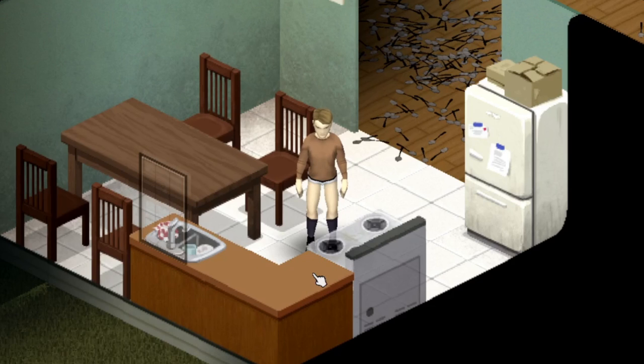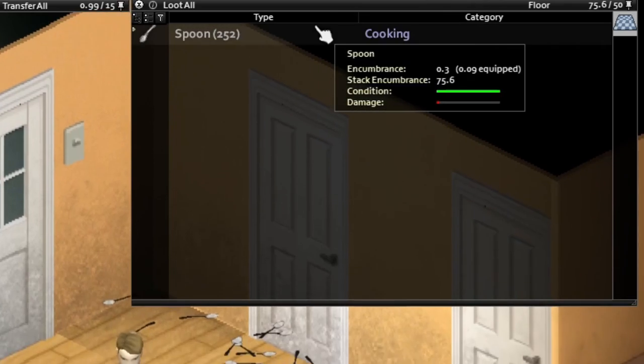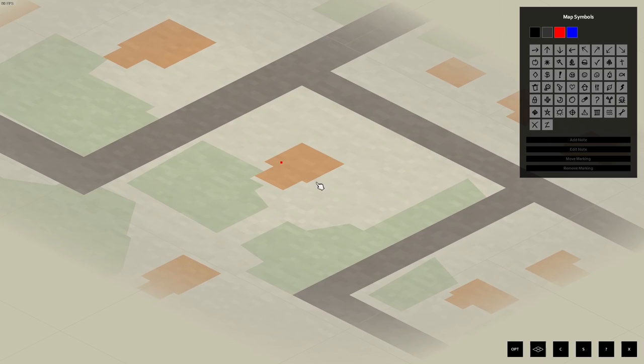Alright, and here we are, and obviously since spoons aren't the most durable thing, I did give myself a few of them. Oh my god. That's a good amount of spoons right there. Oh, this is gonna take a while. Oh no. So this is our house. This is a spoon house.